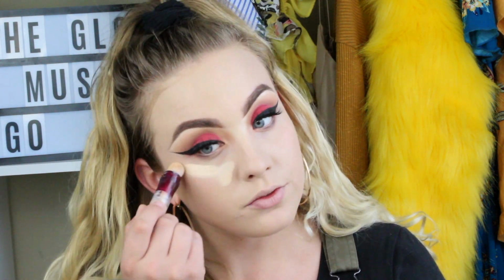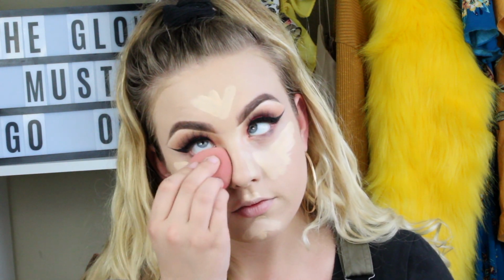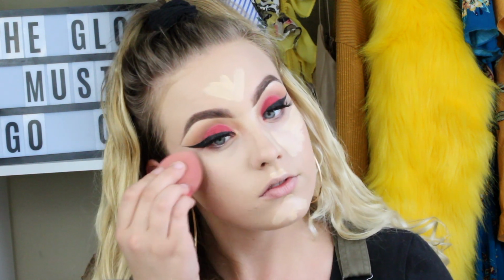For concealer today, I'm going to be using the Instant Age Rewind by Maybelline. I love this concealer because it blends out so nicely and looks so good on the skin.